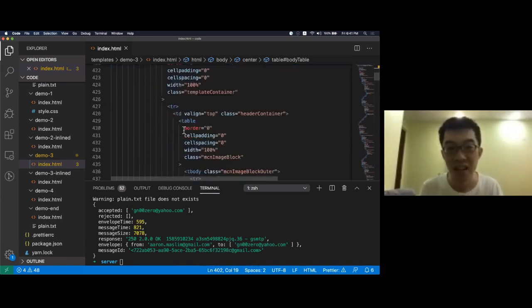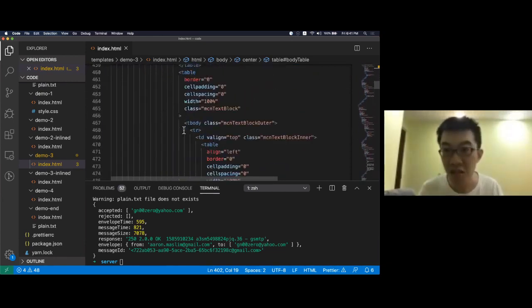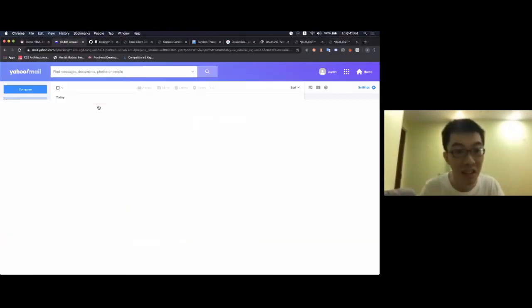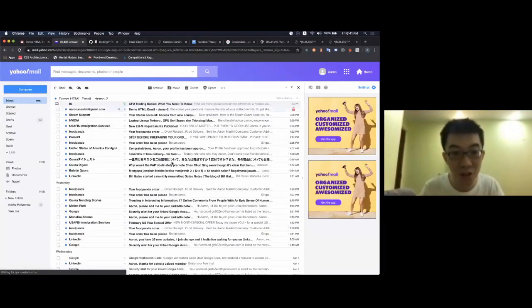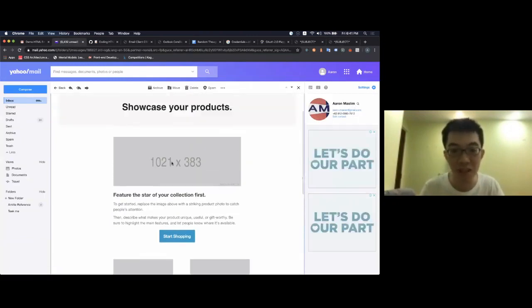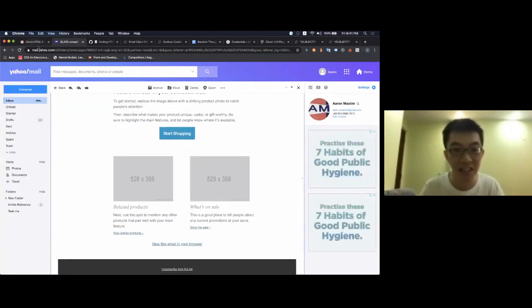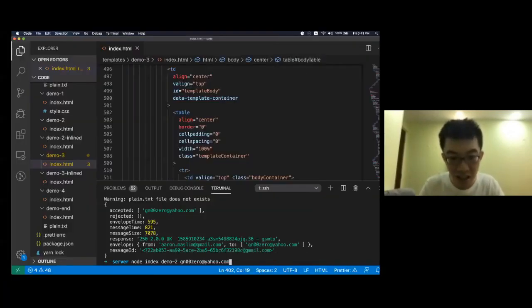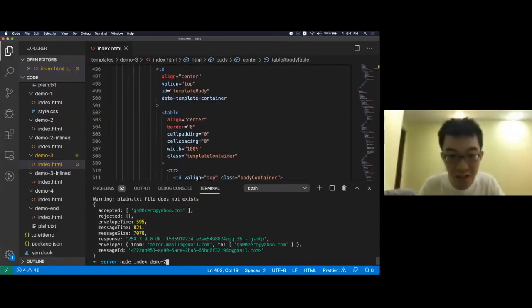So all looks good. Now what I need to do is just send it. Oh, I forgot to show the Yahoo one. Sorry, the Yahoo one should also look good since it's using the browser's rendering engine. Okay, so now I'll try to send out my other email which has changed all the divs to tables.